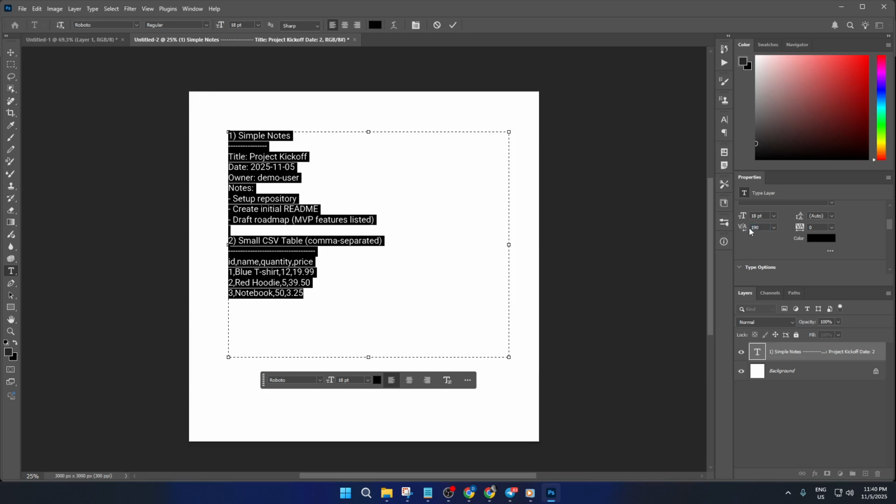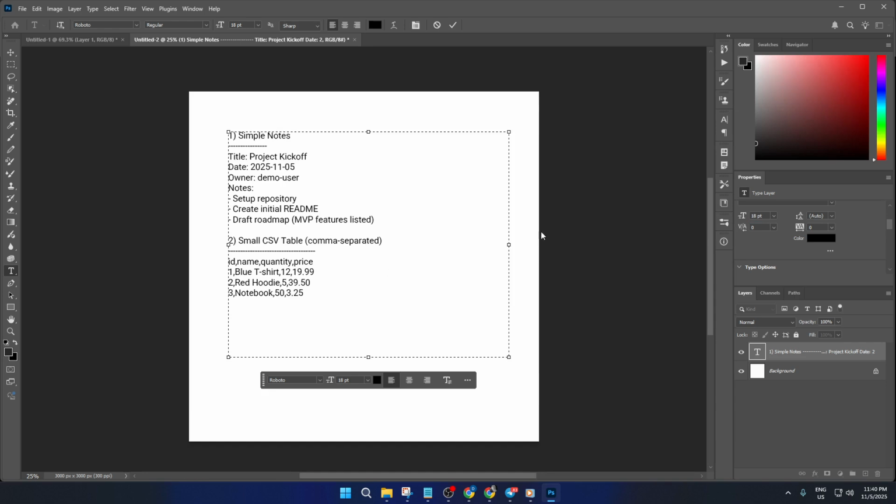For most casual uses, this method is not only simplest, but also the most versatile. If you do need to bring in lots of data, say for a batch of name tags or product lists, Photoshop also supports automated text importing through its variables feature. That's a bit more advanced, using compatible data files. So if you're interested, let me know in the comments and I'll make a dedicated video.